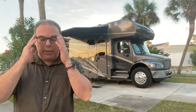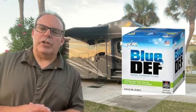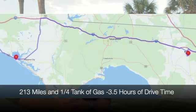Well, after we had fun with our friends and we got back on the road, we had a brief stop along the way as I was running low on diesel exhaust fuel and stopped at a quick rest stop. I always carry DEF on board, so I was able to fill the tank in about 15 minutes, and then we were on our way again. They come in boxes, and they're about 2.5 gallons a piece. It's a 10-gallon DEF tank, so I used a few of those to fill up, and we were in good shape. We had a nice, easy drive on Interstate 10, and then headed south on 231 towards the Gulf Coast.